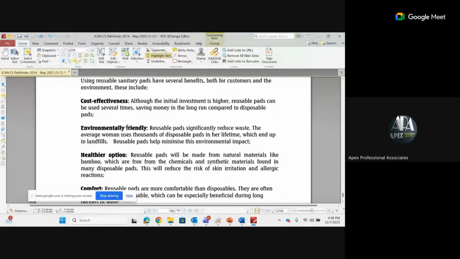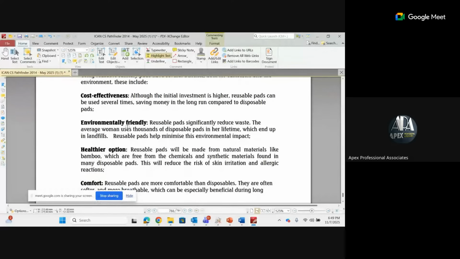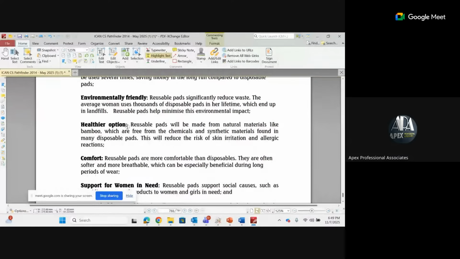At least in terms of production and also consumption. If you are saying cost effectiveness, we need to be looking at it from the point of view of the producer, looking at the products, the materials used in production. It will be cost effective, and also it saves money for the consumers. Environmental friendly, which is very, very important. You can reuse it instead of using once and disposing, which causes environmental degradation. So this one will reduce significant wastage.